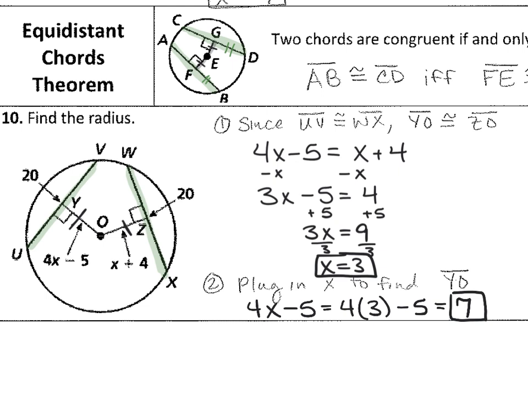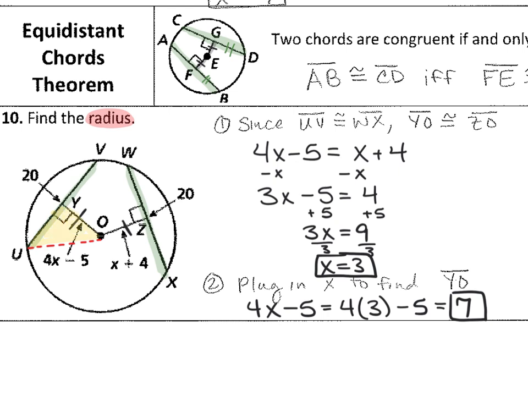Now, I might have gotten away from this, so let's rewind a second and realize what it's asking for. This question is asking for the radius. None of these measures that are listed on this triangle are the radius. The radius should go from the center to the outside point. So I've drawn in a radius now. Do you see how this makes a cute little triangle? In fact, I'm going to highlight this cute little triangle yellow. I know, again, I didn't tell you to get a yellow color, but I think it would be helpful for us to see this as a cute little triangle yellow.